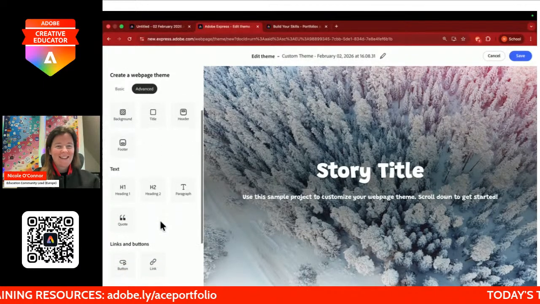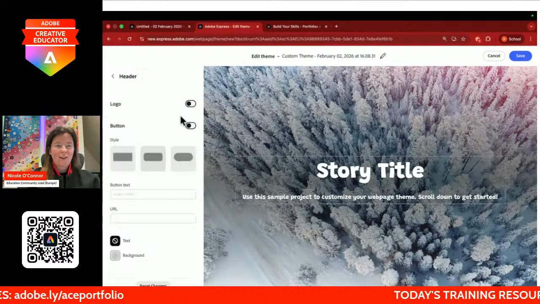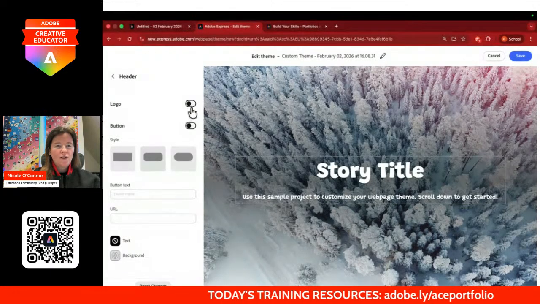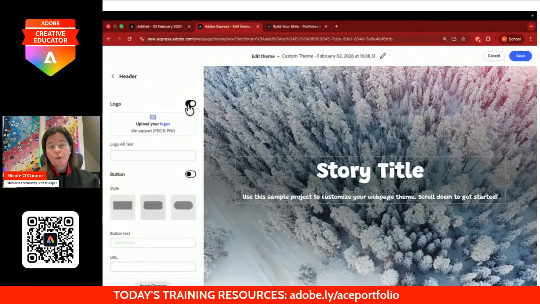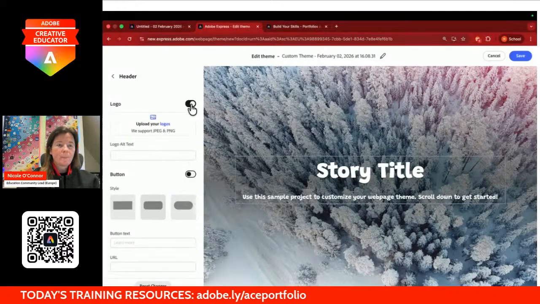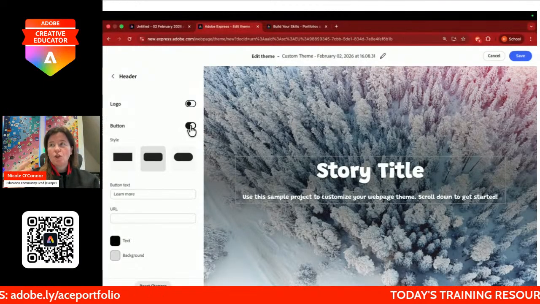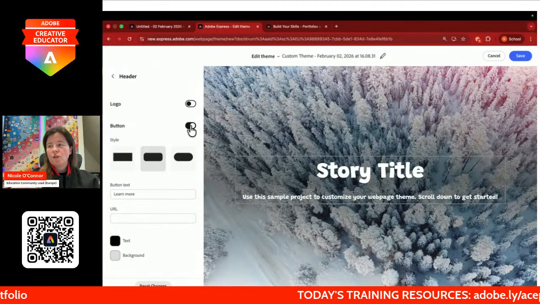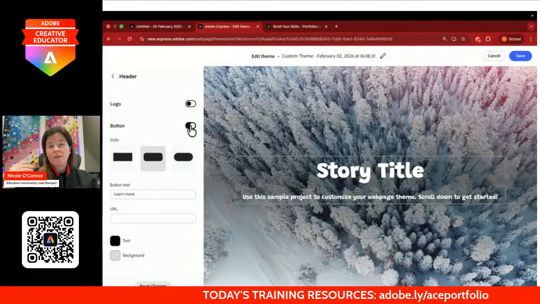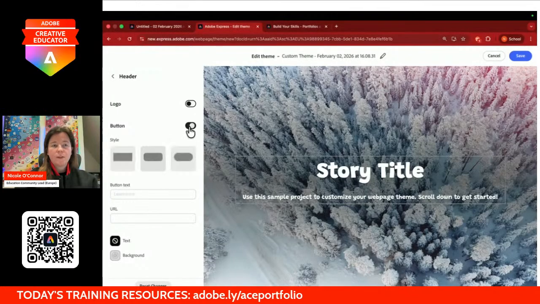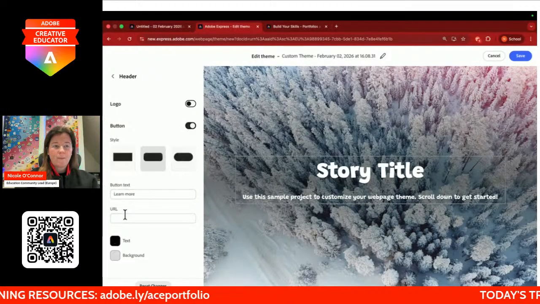Scrolling more, let's see, maybe I'll go in and have a look at the header. So this would be like a little ticker along the top. Do I want a logo up there? Maybe I have a school logo or a school badge I want to put in. So I would just upload that. Maybe I want a button that takes them to another web page. Maybe it's to their Google Classroom. Maybe it's to their Microsoft Teams channel, or to another learning environment. You can insert a button and hyperlink it there.